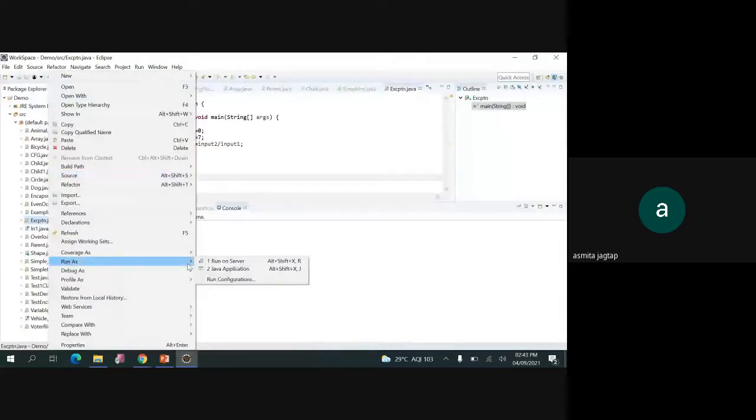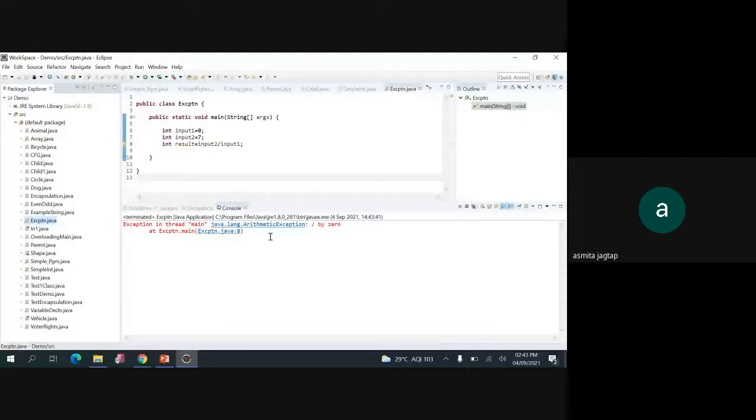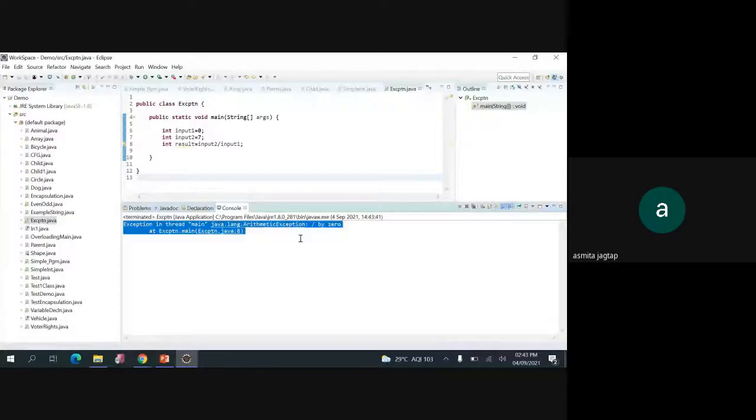It is giving me an error: ArithmeticException, divide by 0. So that is called an exception. Why did this come? If you see, it is 7 divided by 0. When 7 is divided by 0, it is not possible. That is why it is giving an error as an arithmetic exception.